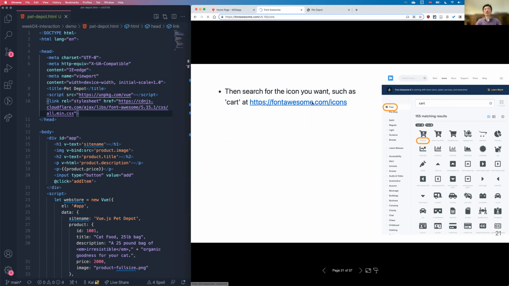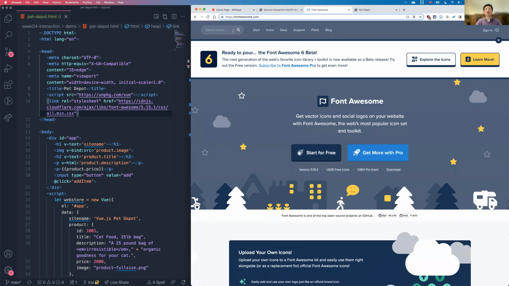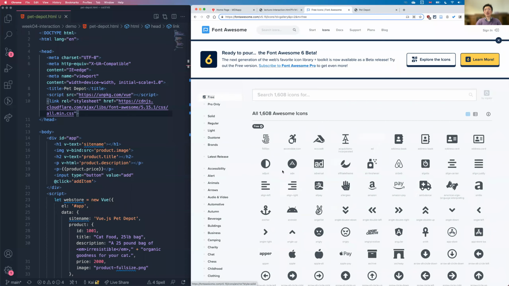Font Awesome wants to make money, so not all the icons are free. Some of them you're not allowed to use. If you start from the Font Awesome page and click on icons, you can click on free, and it filters out everything, leaving you only the free ones you can use.